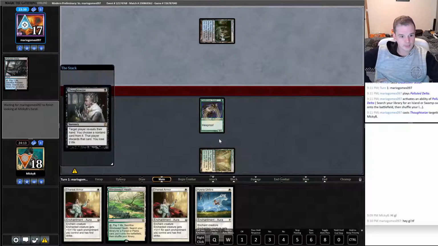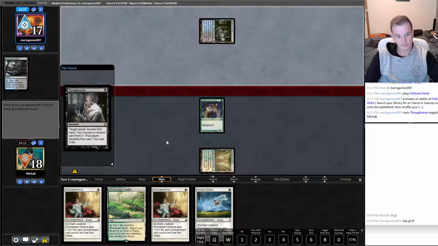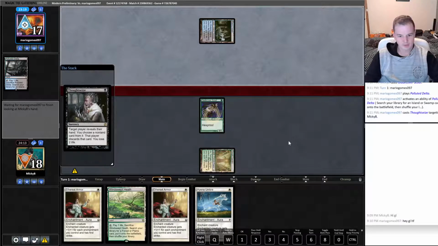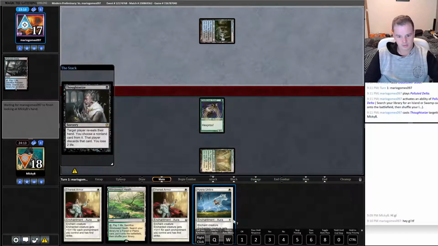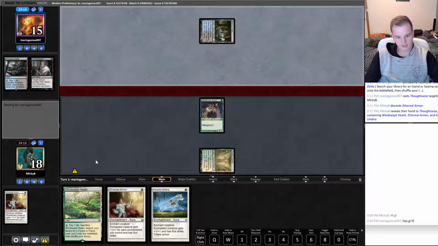Alright, fetch out the Watery Grave, Thoughtseize. Alright, I guess they're taking an Ethereal Armor. And then we get to jam for 4. I mean, they might take the different effect, but I can tell you Ethereal Armor is the more powerful one. Alright, they're taking an Ethereal.